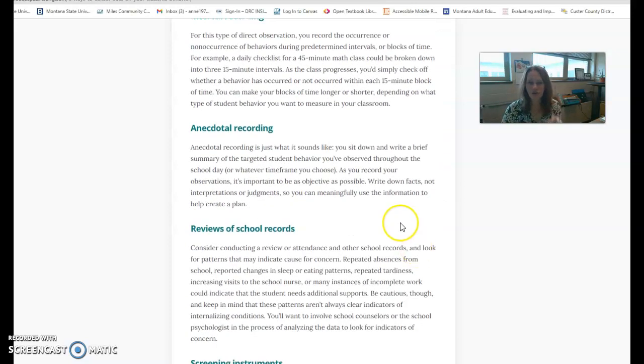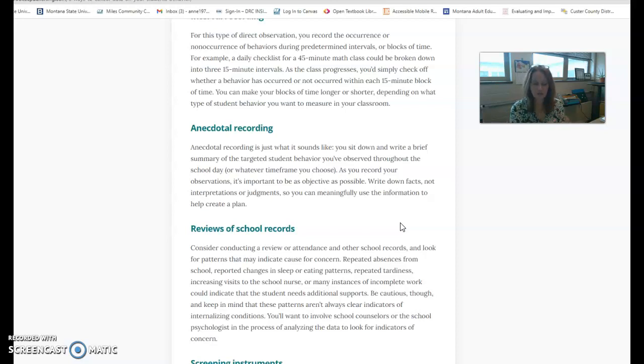You can do anecdotal recording. That's where you just write down really quick what you saw and what was happening. What you don't want to do with anecdotal recording is say, I feel, I think, he should, she should. Nope, keep your own personal opinions out of this. This is not where that belongs. This is just stating the facts. So we are going to say, Johnny did this, Emily did this, Sid did this, whatever it is, we're going to write down exactly what happened and then possibly your reactions to that.